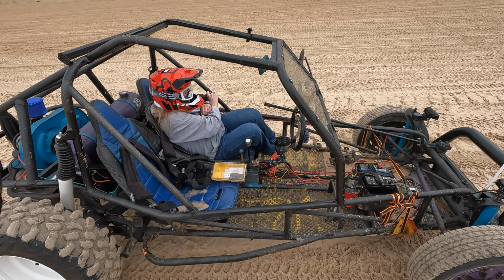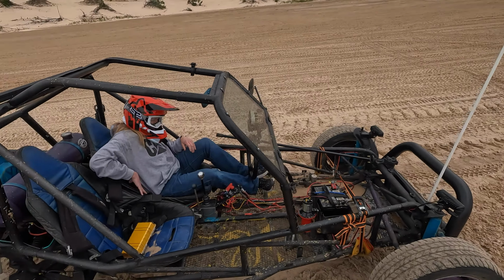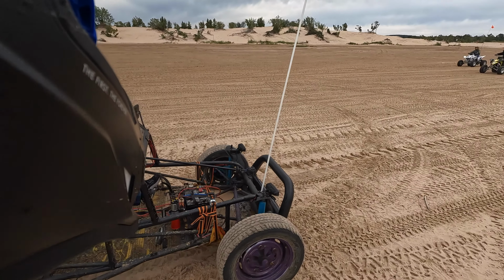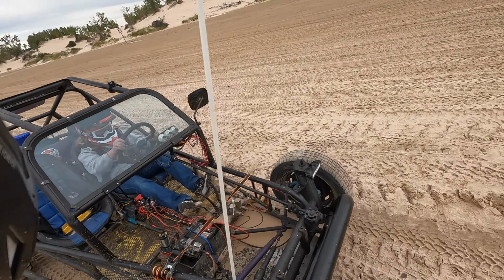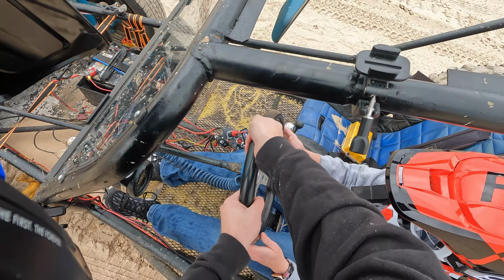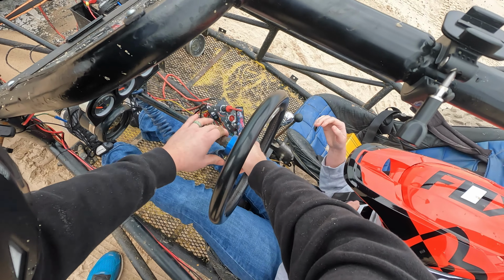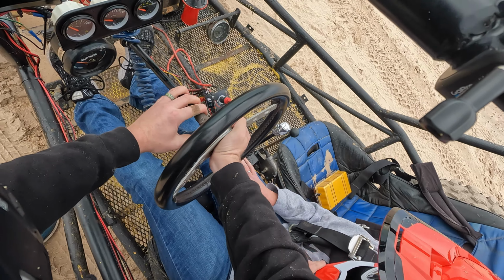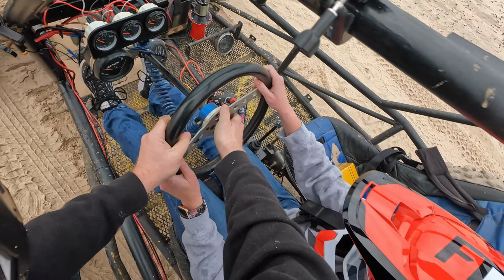Here. Yeah, I'm thinking I'm not gonna redo all this. Honestly, I'll stay here. That's fine. Try to get it straight-ish. You just gotta find the spot where it goes on, and then you gotta push this button underneath. And I'll just do it for you. This button here, and that makes it go all the way. Theoretically. Hang on. It's hard to do it from the outside. There you go.